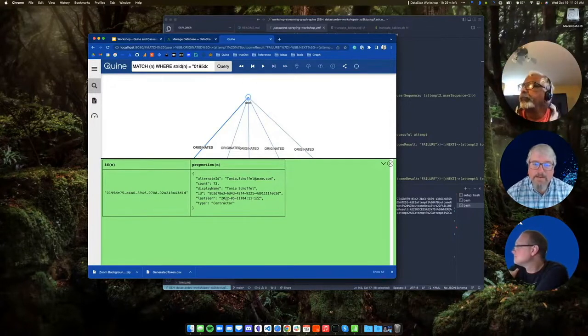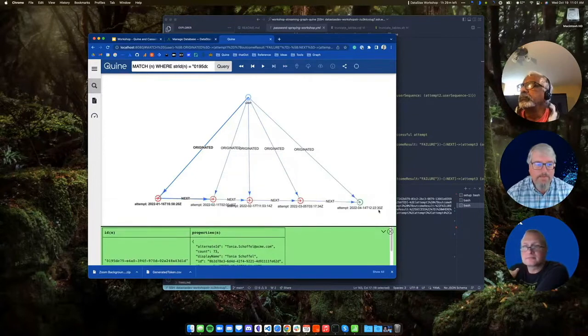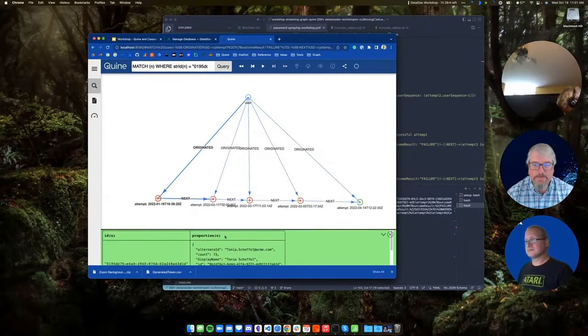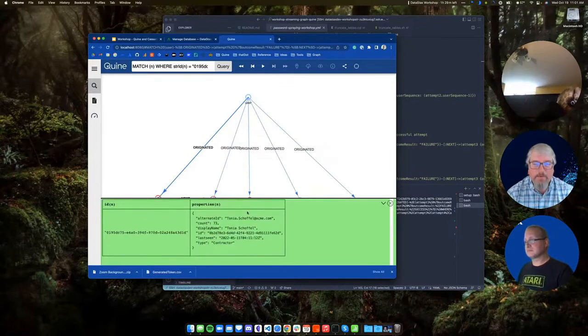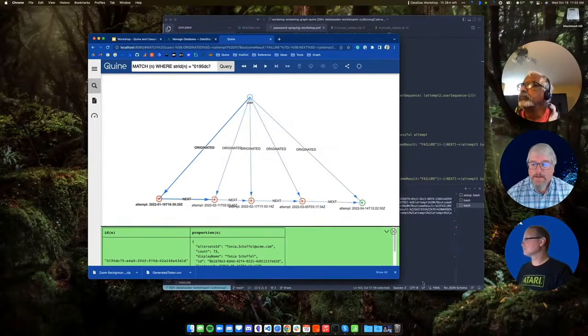We also know that the last time we saw her successfully log in was on 5/11/22, which is before these. Oh, actually, that's because those credentials were used. So we can see everything about who this is. We may know that Tanya's contract ended before some of these events, and she shouldn't be logging in at all. So this could be an interesting analysis: why is this account even still being used? Did we forget to deactivate it or something like that?